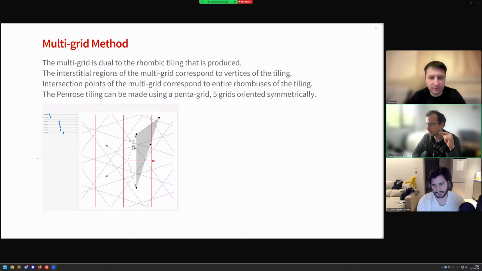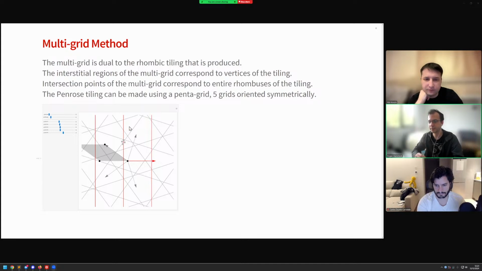And depending on the breaks, sometimes you'll have a thin rhombus, or you might have a, let's see. Well, the angle of the rhombus will be equal to the angle that the grid lines are making, just at a different radial position, rotated.